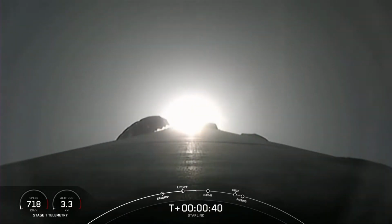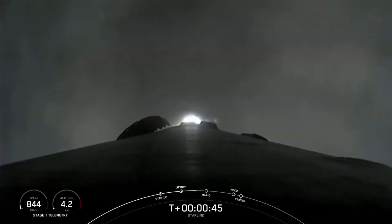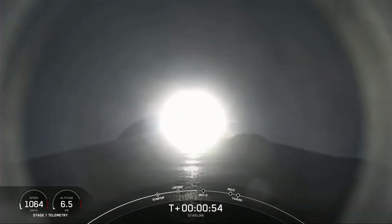Although at liftoff, gravity is pulling straight down on the rocket. As we ascend, we'll tilt the engines, technical term is gimbaling, and that turns the rocket horizontally. We're still going up, but now we're also heading horizontally away from the launch pad. It's what we call a gravity turn.